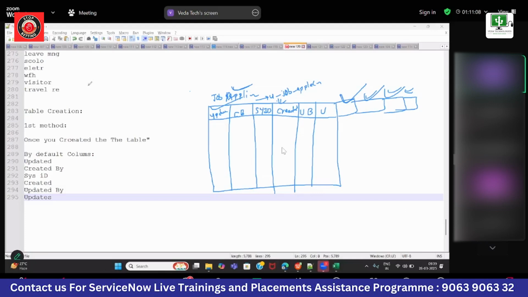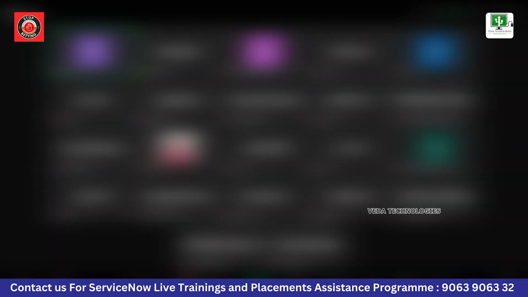Why I'm going deeper is to get more knowledge on tables, because in the future we will play with databases wherever you go in ServiceNow. Don't worry, you will understand everything when you practice from your end. I will give my best, you give your best. That's it. You will learn something. Whenever you have potential, you will get placed somewhere different.